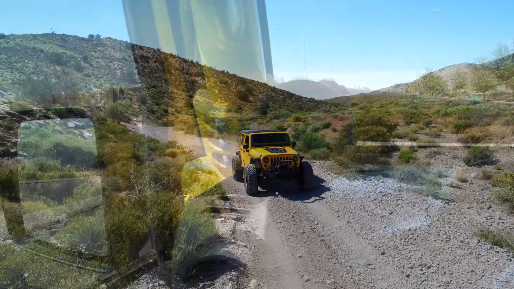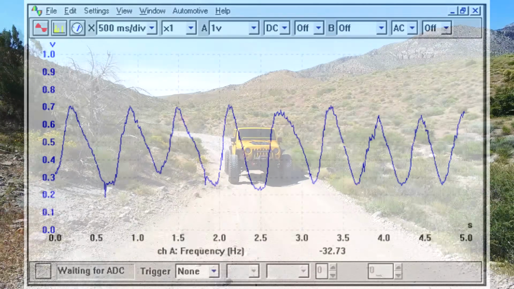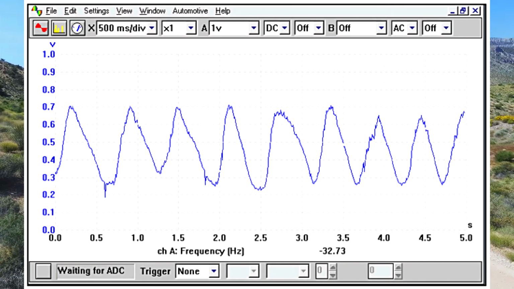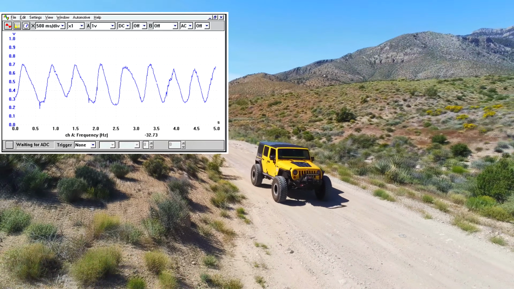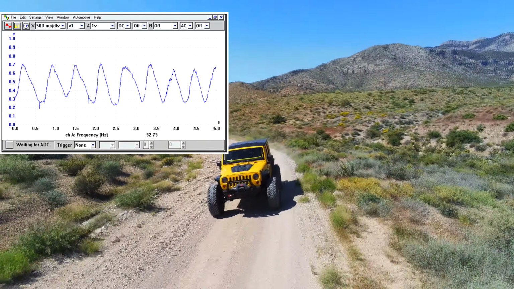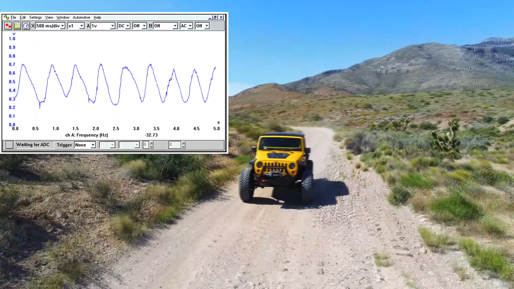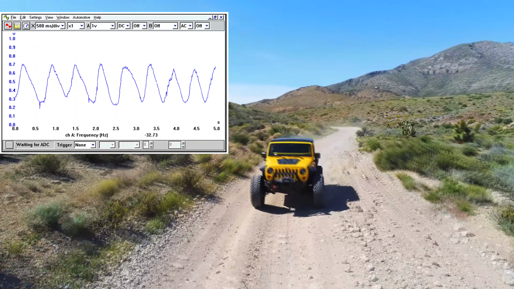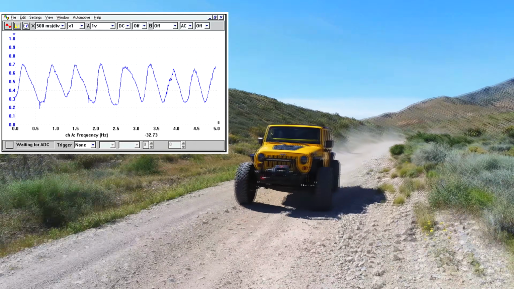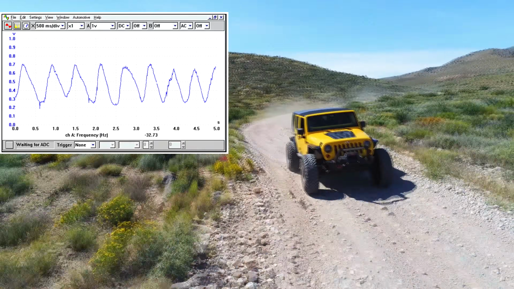CL means that we're in closed loop. What that means is we're running off the O2 sensor. The O2 sensors switch around stoichiometric, which is about 0.450 volts or 450 millivolts. Anything above that is rich, anything below that is lean. So if you're above 0.450 volts, the operating system knows that you're running rich, or above stoichiometric, so it pulls back the injector pulse width and brings it down.